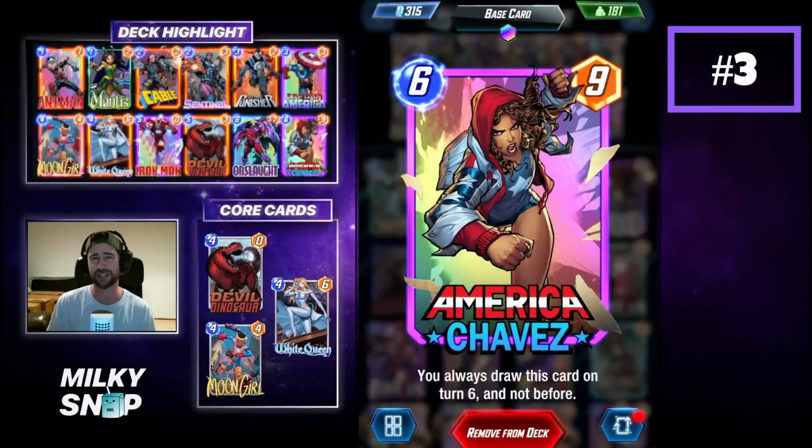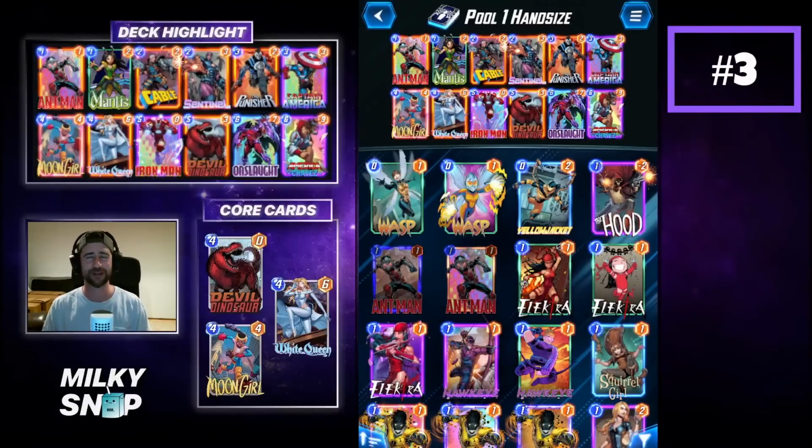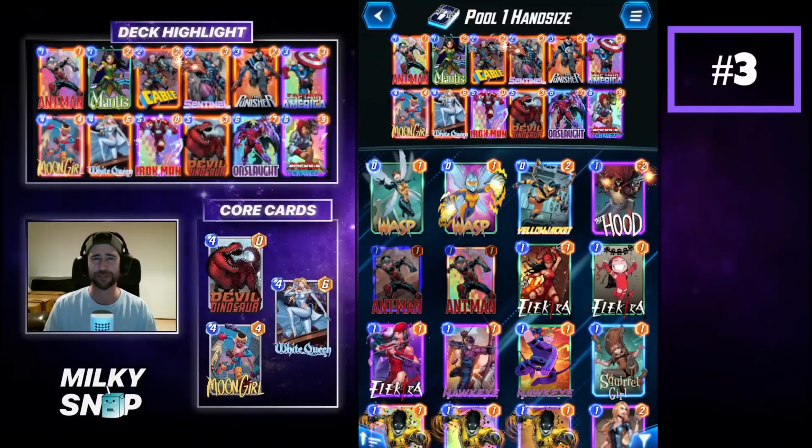She's probably a card that you can sub out if you don't like playing America Chavez, but for me, I like the consistency that she brings. Final thoughts on this deck for me is that it's a super fun deck. If you can get a duplicate on Devil Dino with Moon Girl, it can be an awesome way to spread a ton of power across the board later on in the game, and a really unexpected push which your opponent can't really predict.